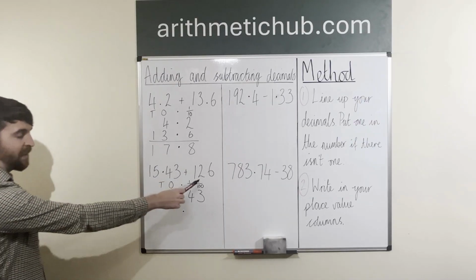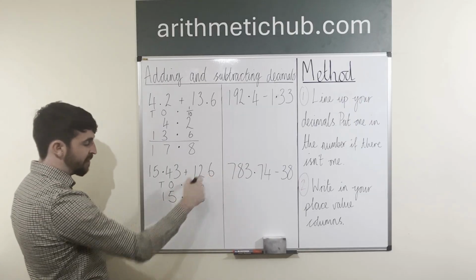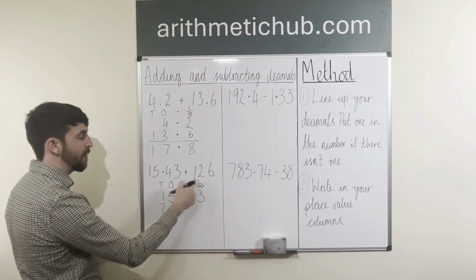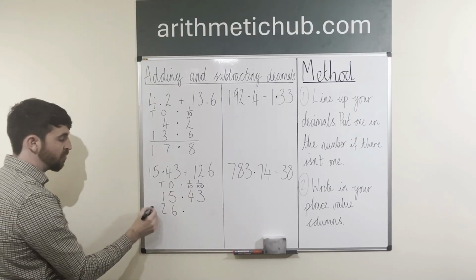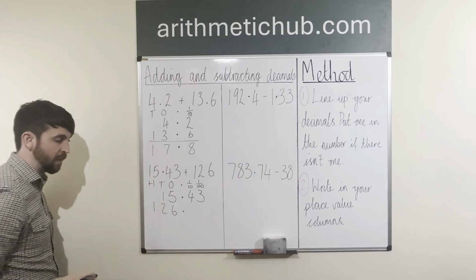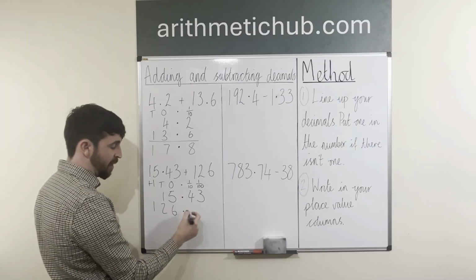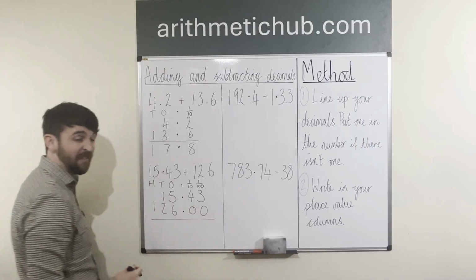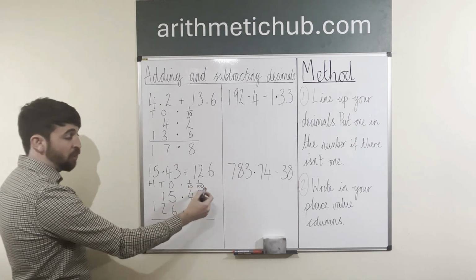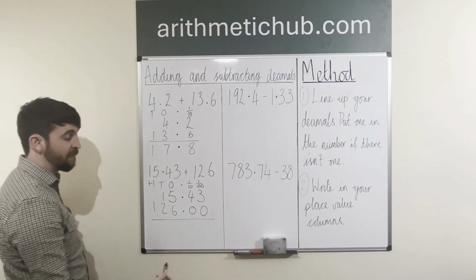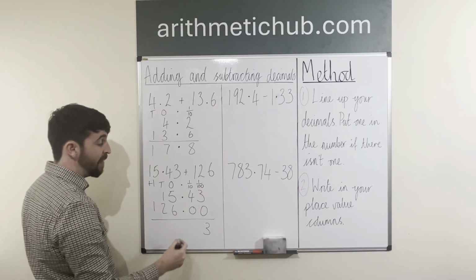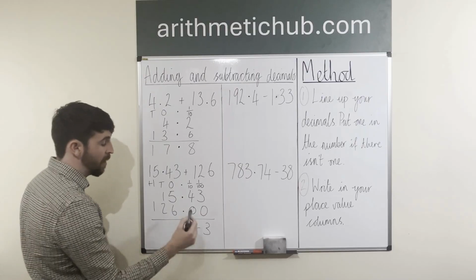So 126, well, 6 is in the ones column, so we line that up. 2 is in the tens column, so we line that up. And then 1 is in the hundreds column, so now we need to add a hundreds column over here. We can put our zeros in over here, or we can leave it blank. It's up to you. I'm going to put them in just because I find that helpful. In our hundredths, we always start from our lowest value column. In our hundredths, 3 add 0 is going to give me 3. In our tenths, 4 add 0 is going to give me 4.